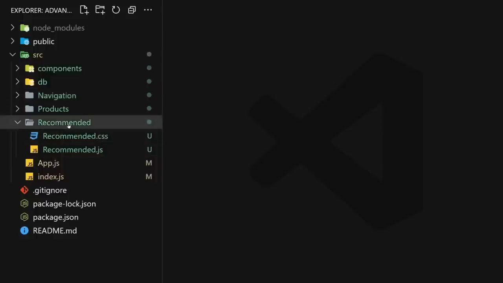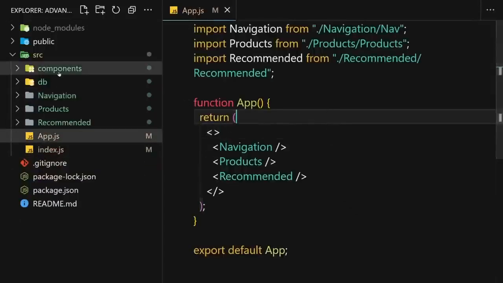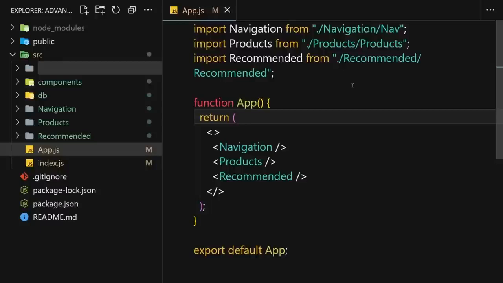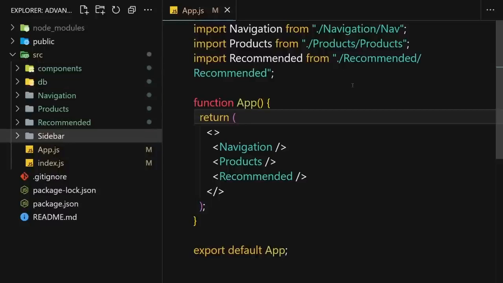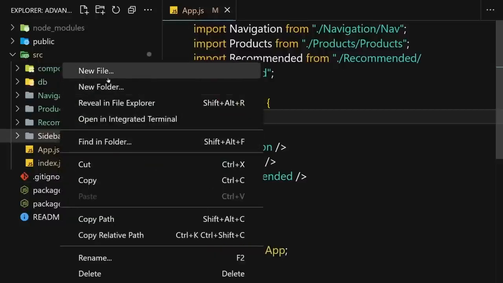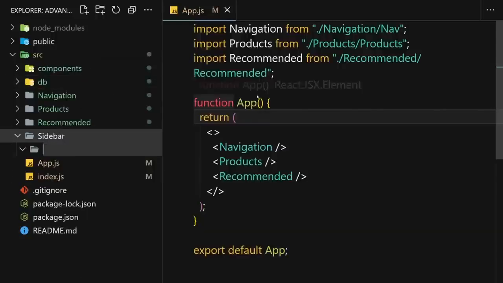Anyway, so that's cool. I don't know why I just closed this file. But now let me just create a sidebar, and inside that sidebar we are going to be creating different kinds of folders. Inside those folders we are going to be having different categories of components. So I'm going to just write category, and inside this category I'm going to just write category.css, or not just css, js would be fine.